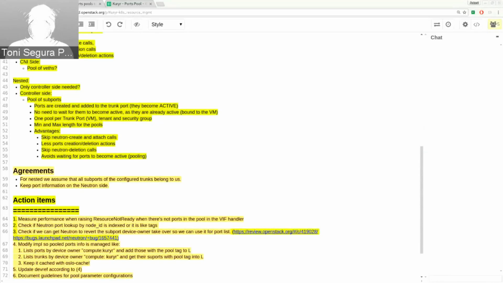Shrinking, I would propose like halving the pool size each time. So you can do batched operations as well. What I mean is, you have created 300 ports at time 0.